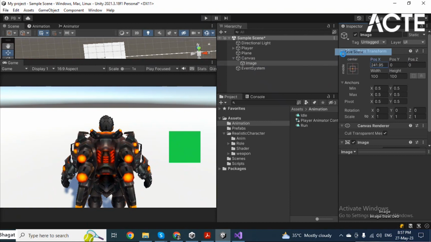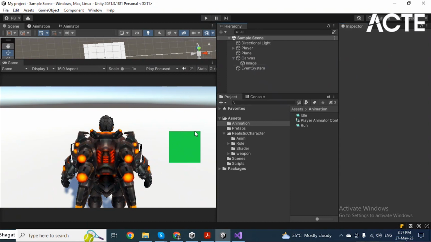Now we want this green square to be moving bottom to top, like in a loop. Okay, so that we can do. For that, we have to create one animator controller again.